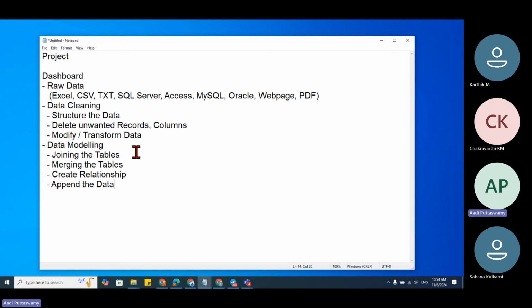Done. So now we understood the raw data. Then we collected the data from various different sources. Then after that, I'm trying to clean the data. Why? Because I need properly structured data so that I can create very nice reports easily. Next, we're trying to connect all the data sources. Once this is done, next you have to think about whether we need any other calculations apart from the data we have. So for this, we create formulas, calculations.